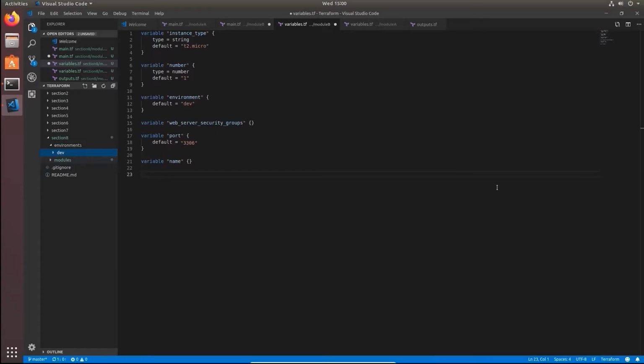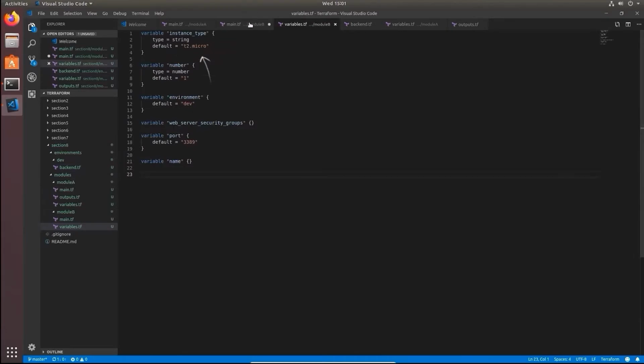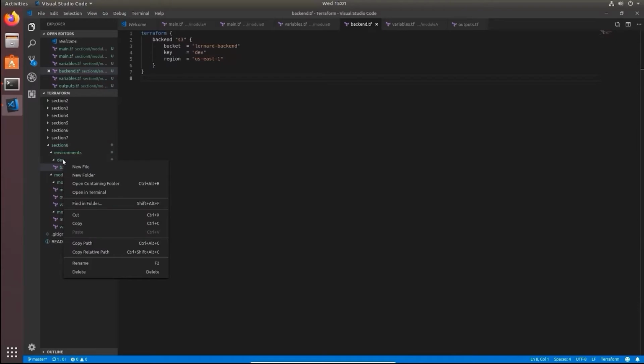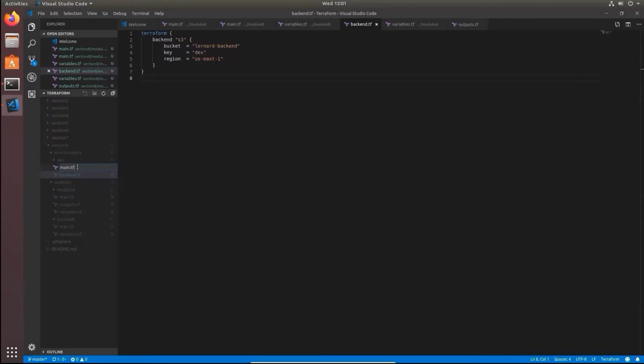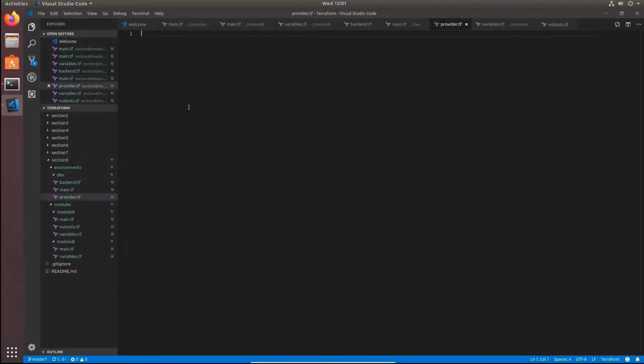Each environment we create here is going to be a root module, so that being the case, we're going to need to create a backend this time. We'll use our standard Lernard backend bucket as it served us well so far, and we'll give it a key of dev. Let's quickly save these, as I forgot to. There we go. And now we'll create our main.tf and provider.tf. The provider has standard AWS provider settings in it, like so. Just the name of the cloud provider and the region. And now we're ready to fill in our main.